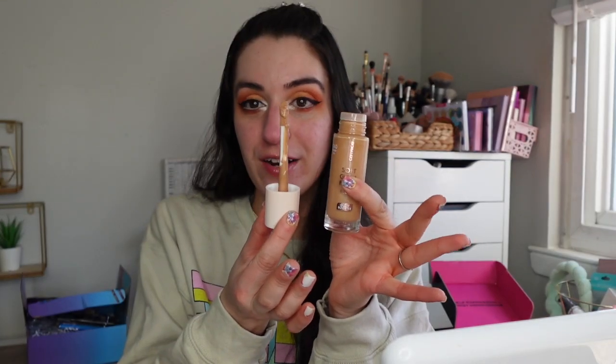This is the applicator. Again, looks just like the Charlotte Tilbury with the big doe foot. Since I already have my other primer on, I'm just gonna put this right on top, and then I will show you guys how it blends. Some people wear these as foundation, which maybe if you have really perfect skin, you probably could get away with that. So I didn't want to overdo it and apply a crazy amount, but it does blend out really nicely.